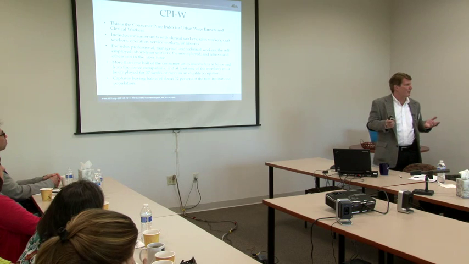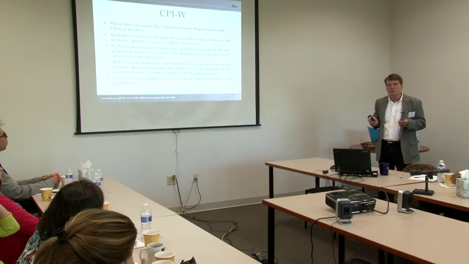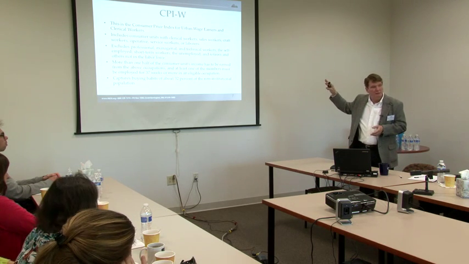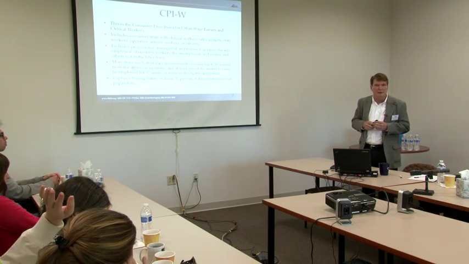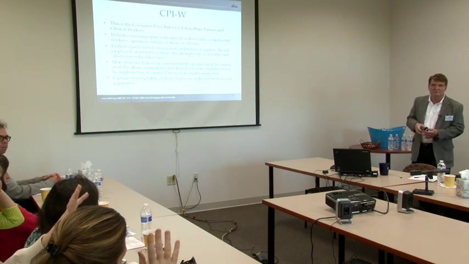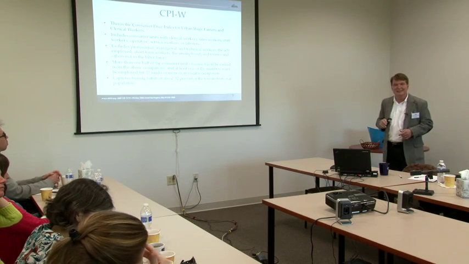Now, this is obviously a much more restrictive set. It excludes higher income people. It excludes a lot of specialty groups. But this is the index they use to do the cost of living increases for Social Security, not the CPI-U. Now, you would think CPI-U would make a lot more sense. It's more broadly based, captures more of the experience of more Americans. This is very specialized and very limited, but in fact, this is the index they use to make the cost of living adjustments. Yeah. How is it different in practice, in numbers? I'm going to show you in a second. No, that's a fair question.